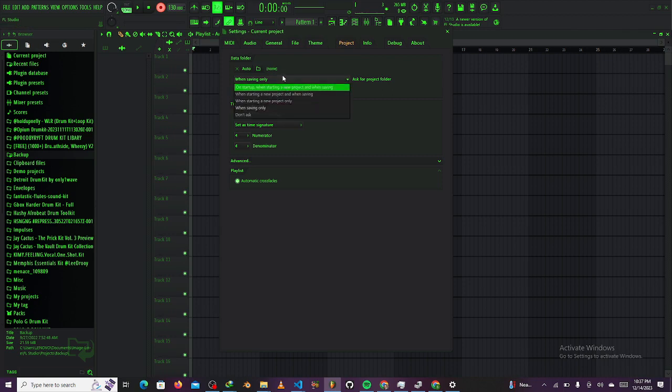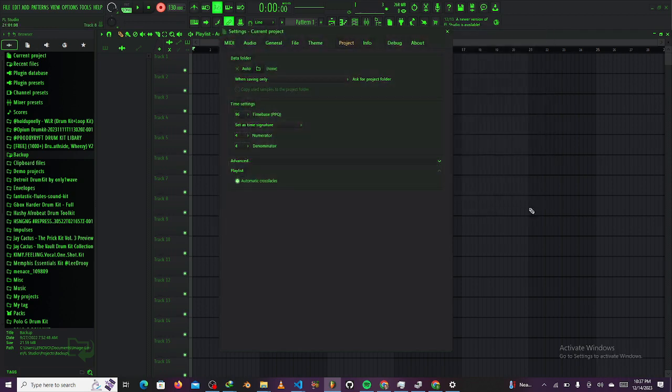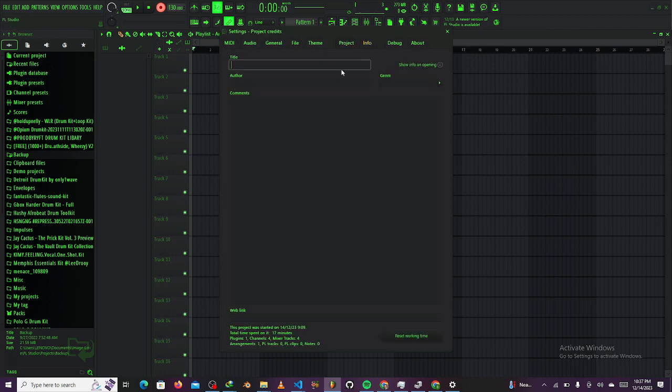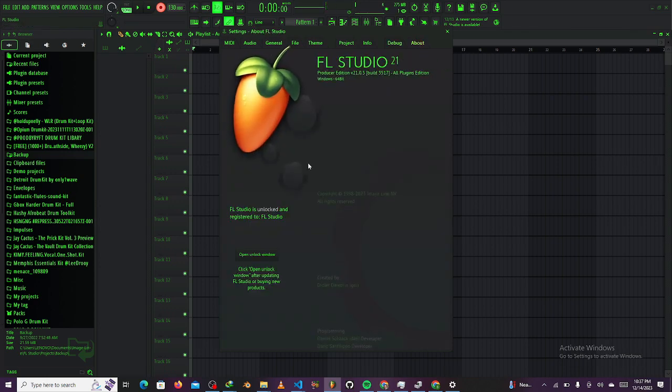You can configure how you work, the saving life cycle of your projects and other things. You have the info. You can put in the metadata of your projects in here, and a bunch of actions you perform are going to be displayed here. So the things you click on, the things you work with are going to be displayed here. And then we have the about section where you can unlock your FL Studio and do stuff like that.